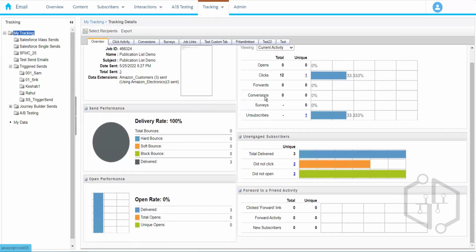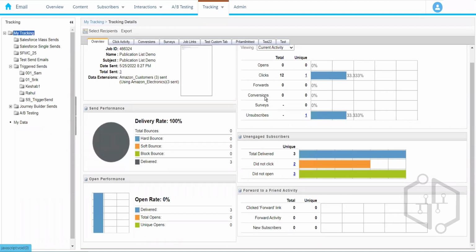Next we have the conversion. So what is conversion in Marketing Cloud? Let's say we have an e-commerce website, and on that website we are selling something, right? And in Marketing Cloud, we are sending the email communication to the subscribers.